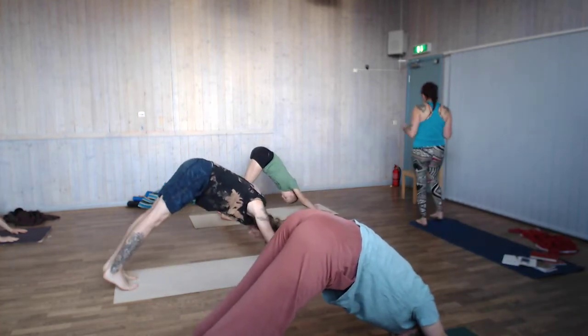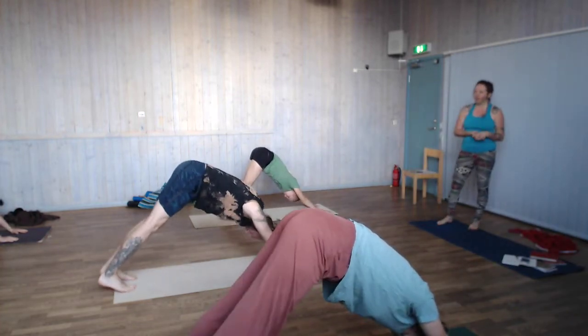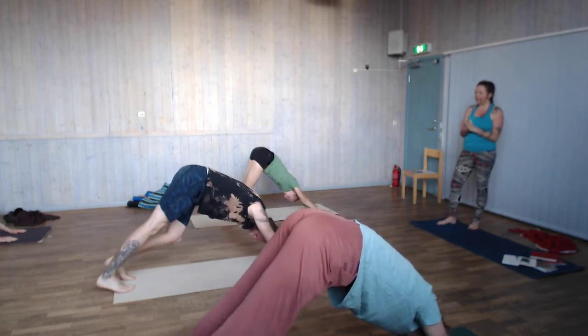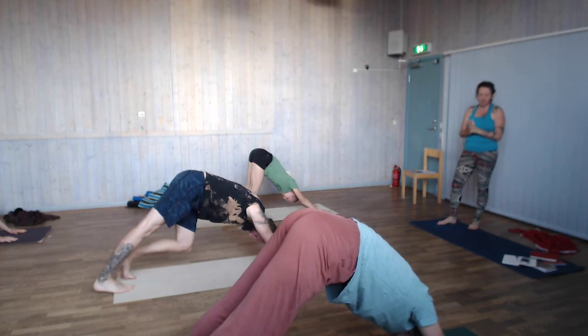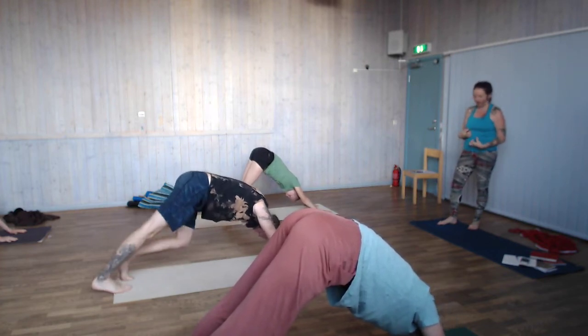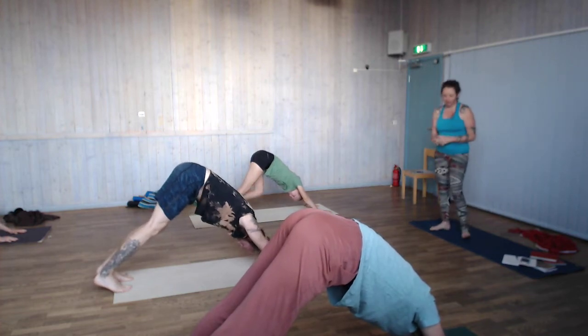So in our vinyasa, our flow, we really are playing with gravity. In this dynamic, repetitive movement, it starts to build the heat in your body, the agni in your belly, the fire in your belly.